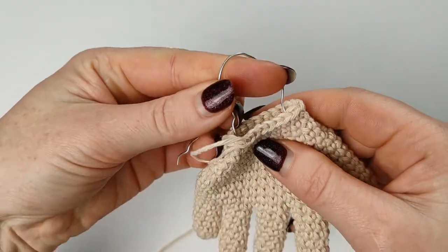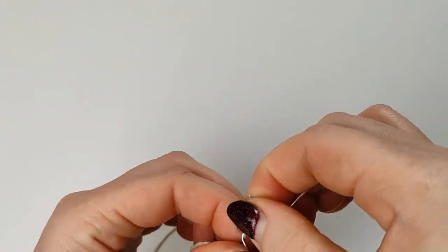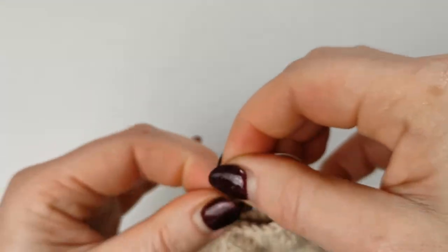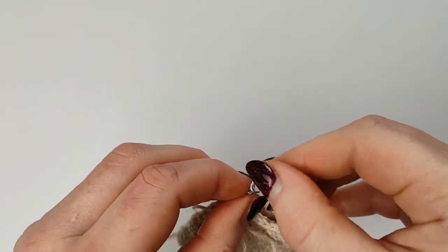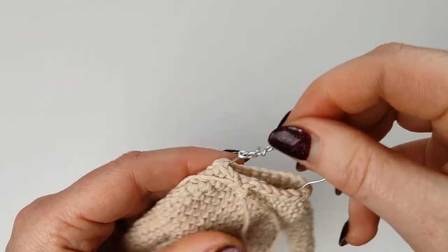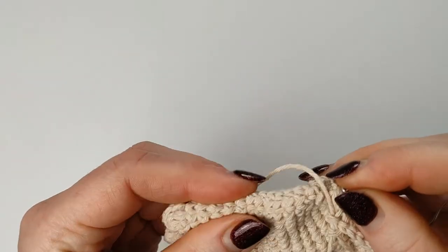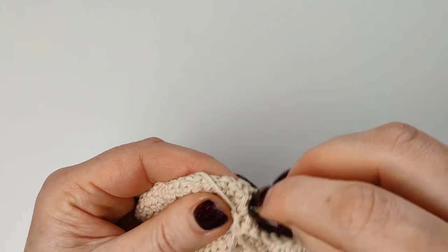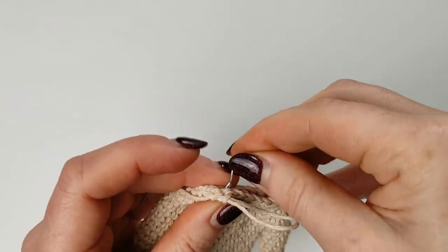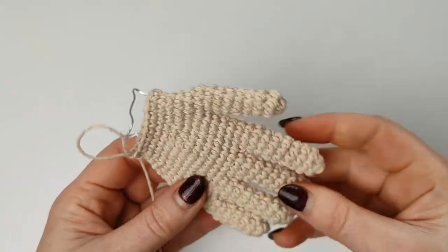This is about time we connect the ends. You can use pliers if your wire is slightly thicker and you struggle. I will do it just with fingers. The aim is you want to put away, you want to hide those sharp ends. You can use masking tape or plaster to cover those ends. But I will insert stuffing on both sides of the wire, and it will cover my loose ends and sharp ends. I will insert stuffing a little bit later. So far so good.